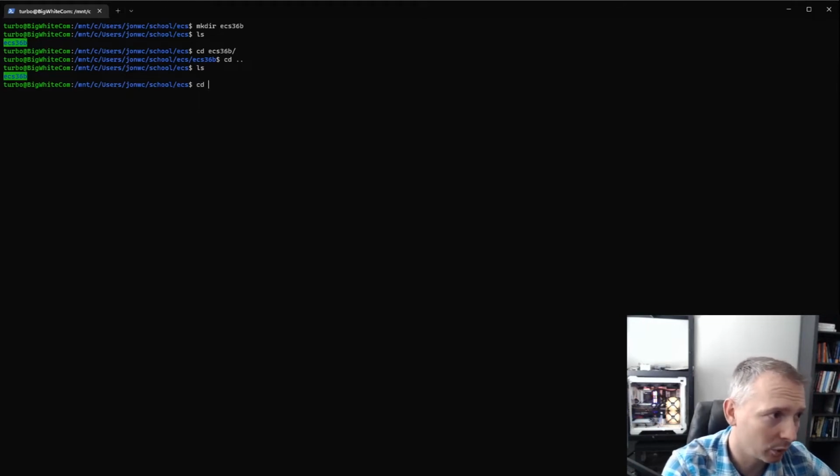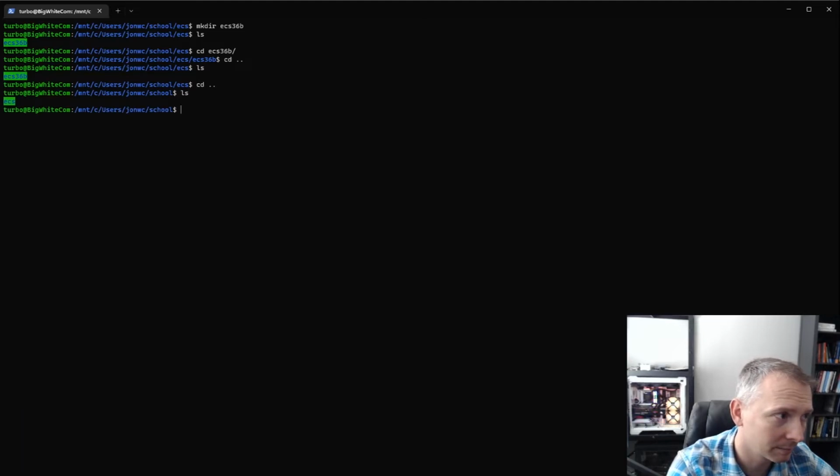And we can go back up one more. Now we're just back in the school directory, and we can verify that by typing ls. And actually, if you just want to see the present directory you're in, because maybe you're in a version of shell that doesn't show your full current directory like mine does on the left, you can always type pwd, which is just print working directory. And that'll give you the output that I have to the left of my cursor.